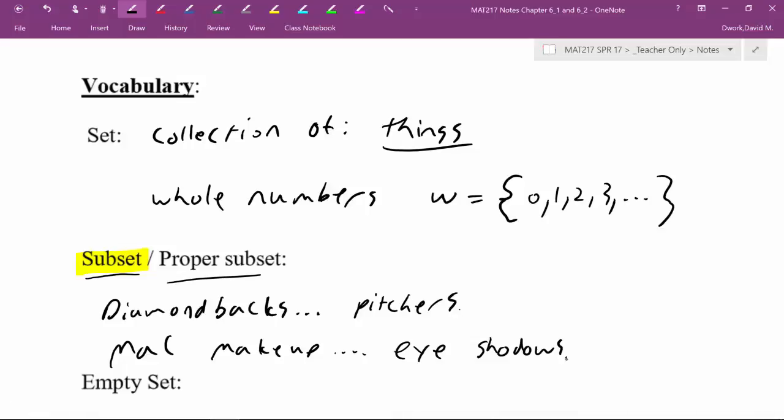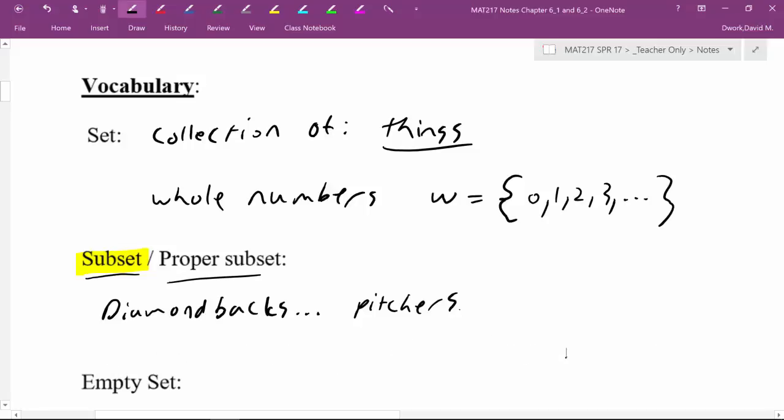So now, how would we do that? Let's just stick with the Diamondbacks and pitchers because I have nice little letters for that. So what I would want to say is maybe the pitchers are a subset of the Diamondbacks. So I use D to represent the set of Diamondbacks and P to represent the pitchers. Now, we're going to have this kind of notation. It's not a C. It's kind of like an elongated symbol, but if you just write a C, you'll be close enough. And you'll notice it in WebAssign, or whatever online system you're using, it'll be typed in there, so you'll see what I'm talking about.